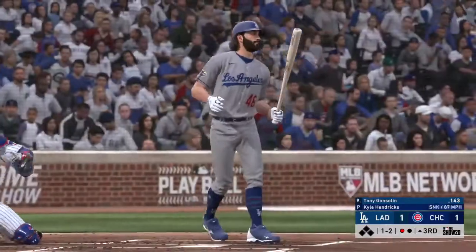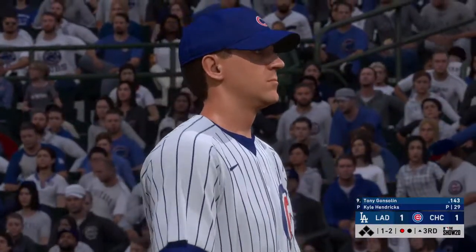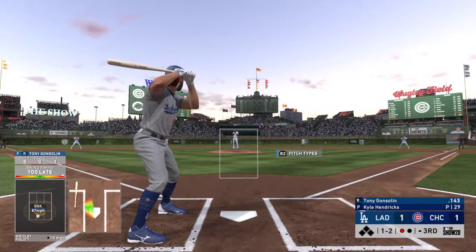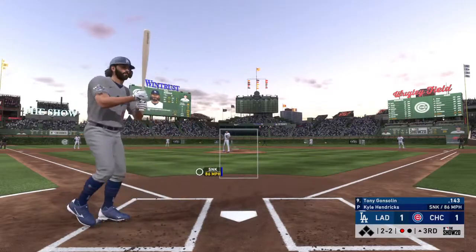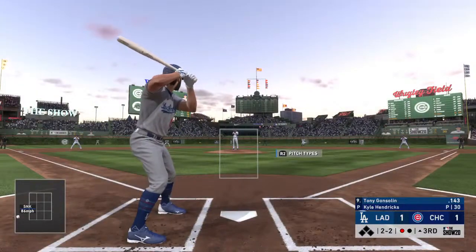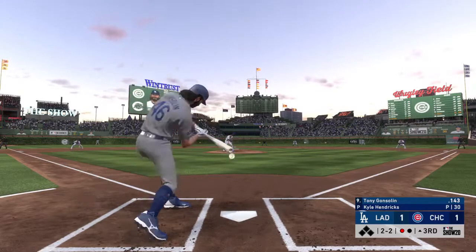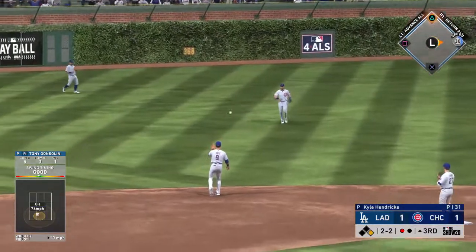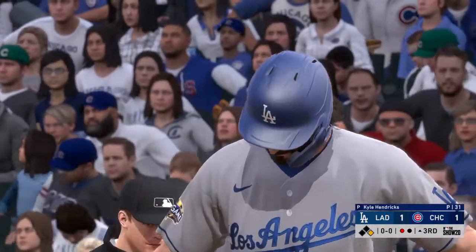Dodgers pitcher trying to deal with a 1-2 count at the plate. You have to find a way to lay off that low sinker. There is just no way to do any damage. You're just looking at either a bruised shin or a ground out to the left side. Hard sinker misses. 2-2. Line towards center field. And the pitcher's got himself a base hit. So the lineup card turns over with 1 away following the base hit out of the pitcher's spot.